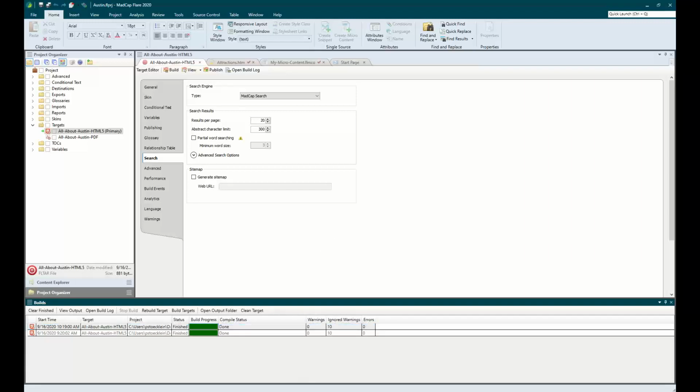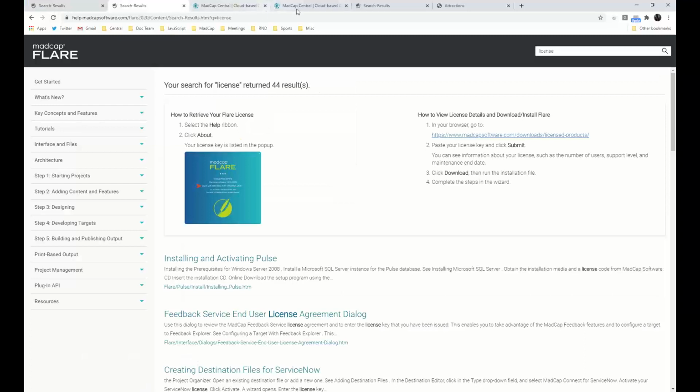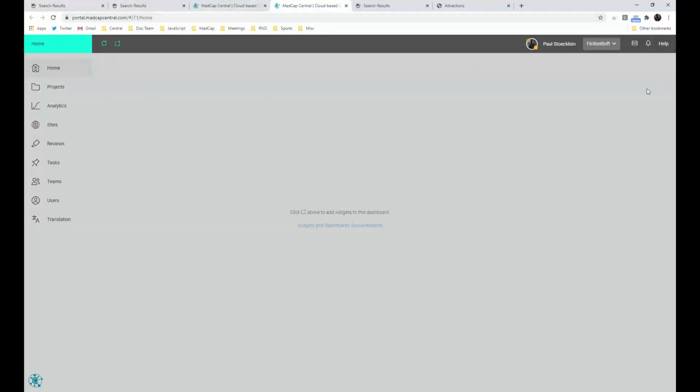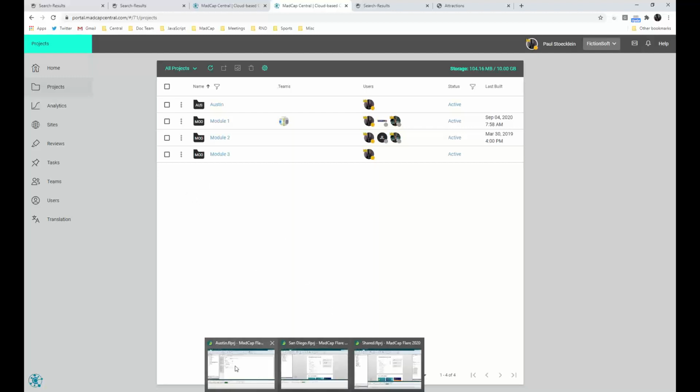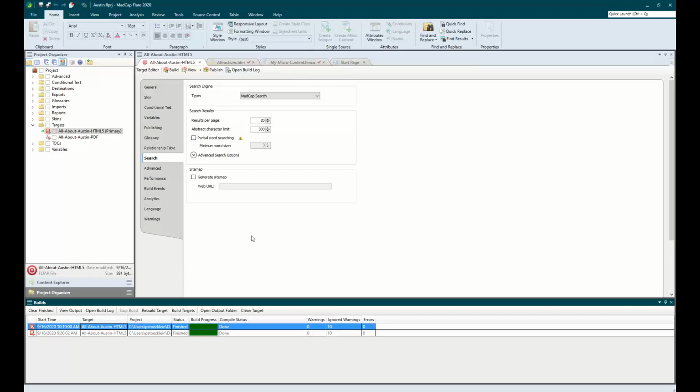And actually, in this little license here that I've got for FictionSoft, I'll click over here on projects, and you can see I've already bound this project to this central license. So it's already up here. I have this relationship with it. I just haven't created any analytics key to see what's going on in the output.